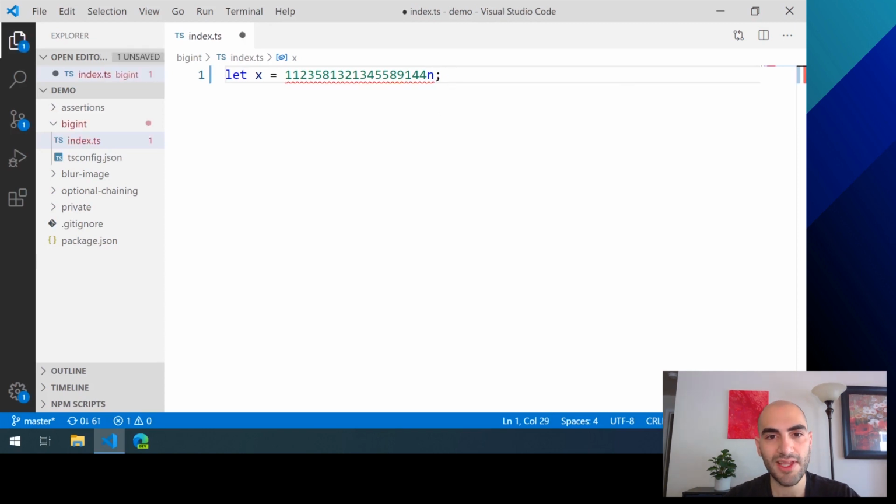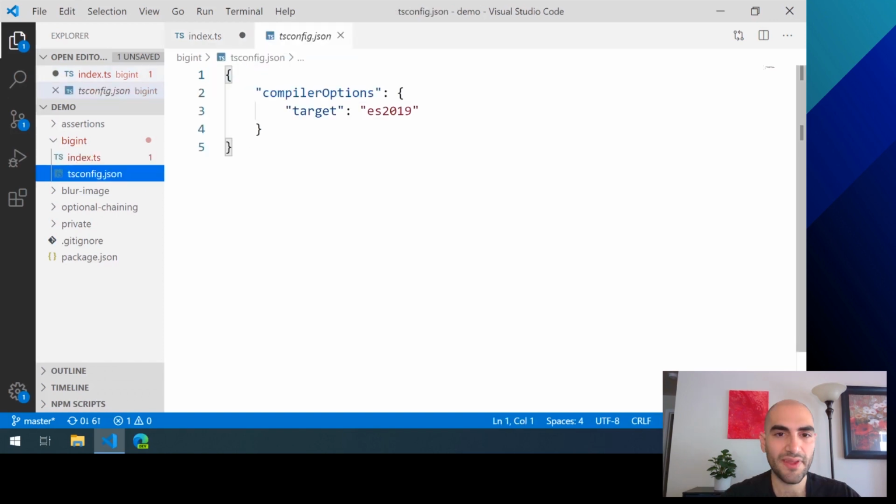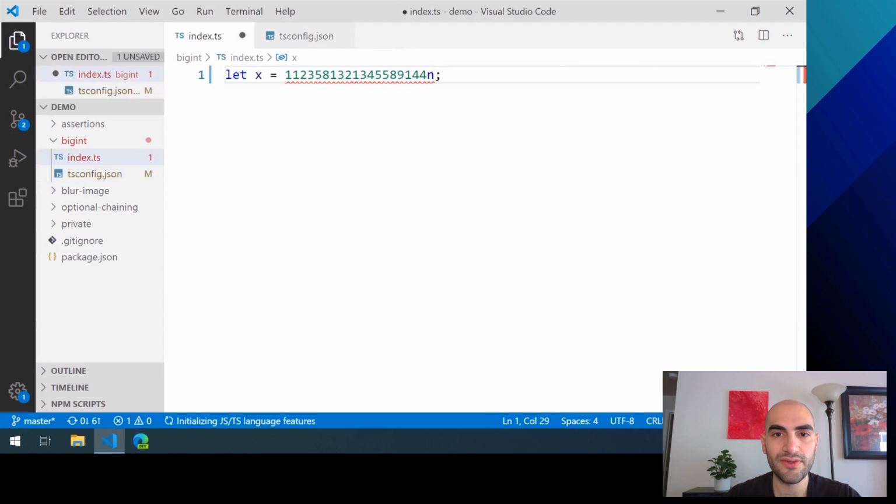And with that, we now get an error message that says, well, you can't use big int literals when you're targeting anything lower than ES 2020. And there's a really good reason for that. If we did allow you to use big ints in lower targets, we would also have to downlevel it everywhere. We would have to override every single operation, like equals and plus and multiplication. All of that would have to be overridden in a way that makes it amenable to working with big ints. And that was not something we were willing to do, because that would just totally kill the performance on all of your code.